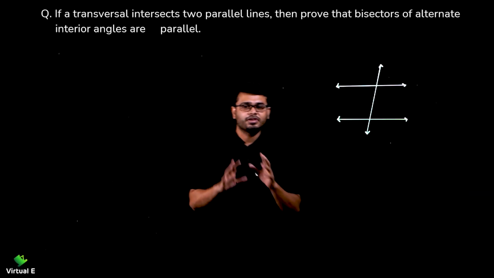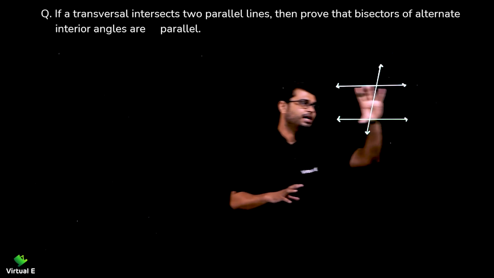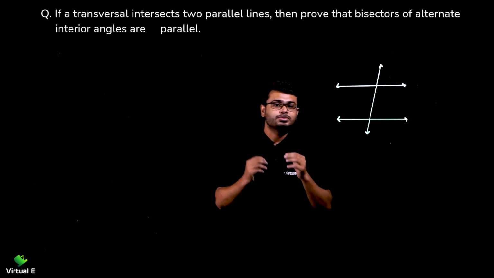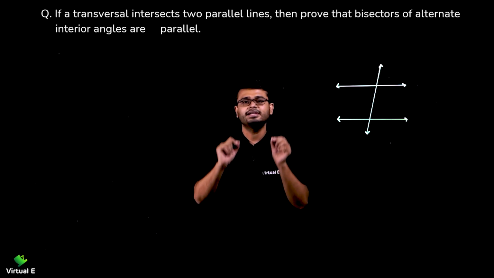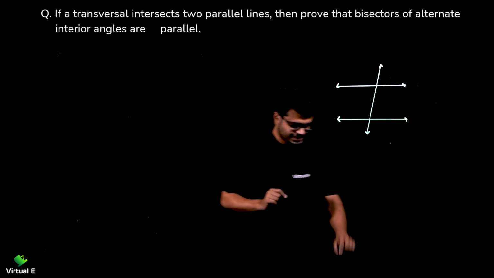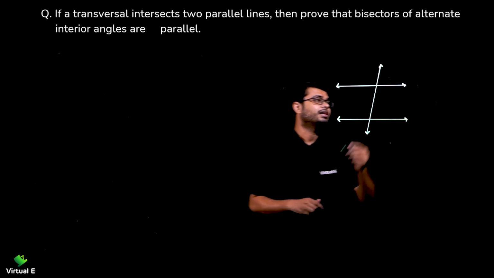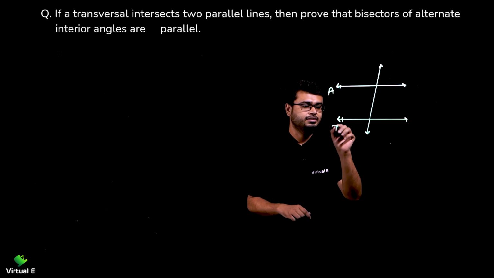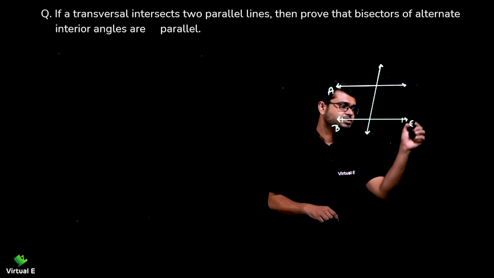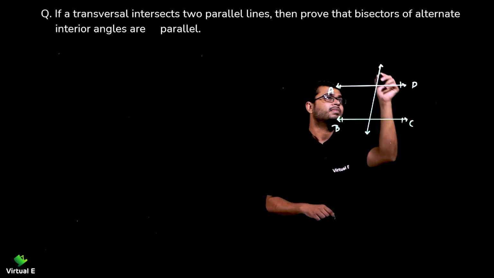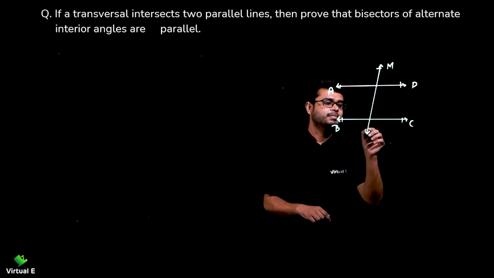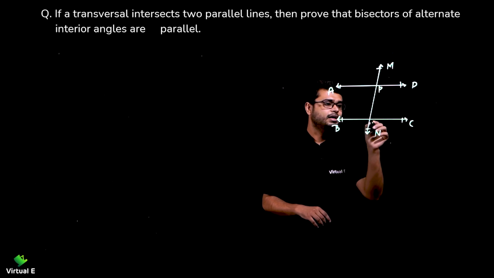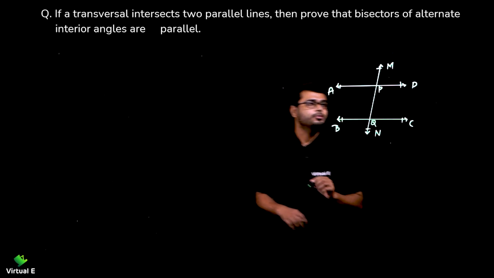Okay. So first of all, we need to take two parallel lines. We have that, and one transversal. That being done, we need to focus on the alternate interior angles. First of all, let's give names to them, that's very helpful. So let's start here: A, then B, then C, and D. Let's name it here M, and here N. Let's name this P, and here it is Q.